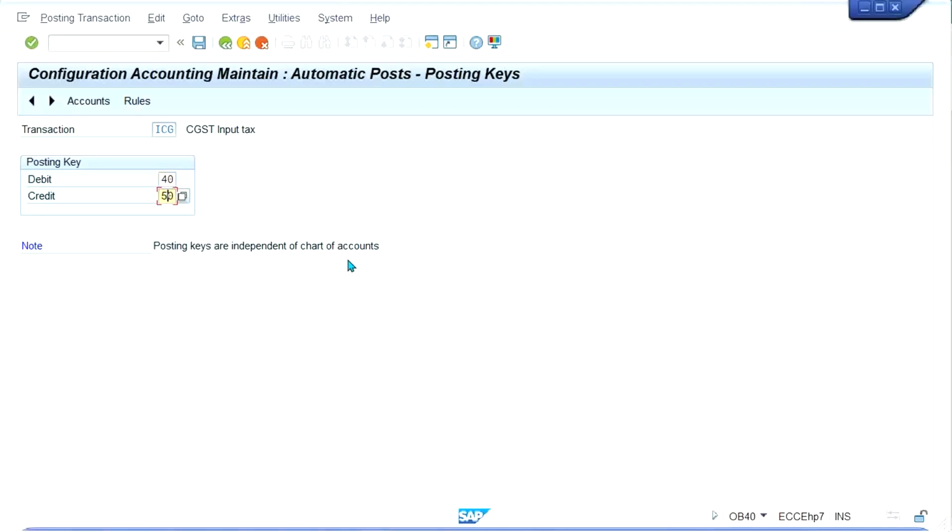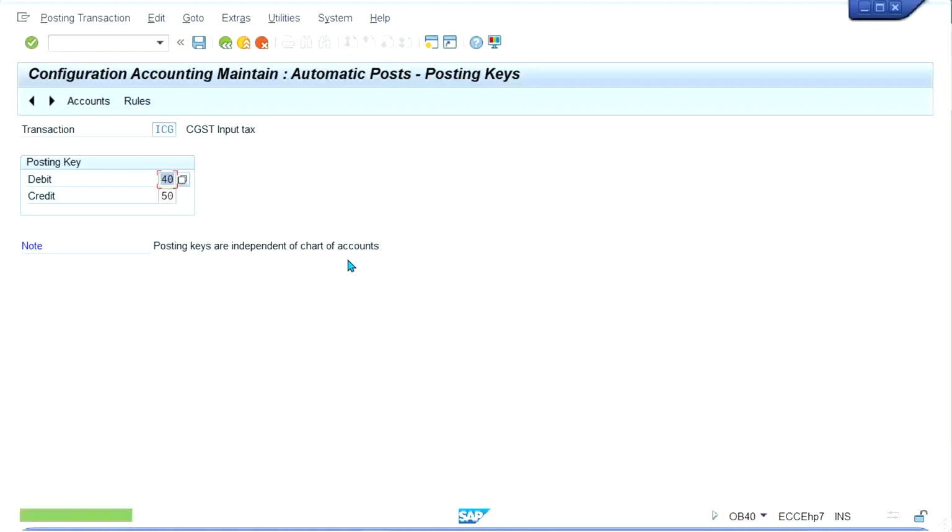If the tax account is getting credited, then 50 is going to be derived. And why 40 and 50, guys? Because tax is a GL account, and for GL we always give 40 and 50. Of course, later on there will be certain transactions where a different posting key will be there, but mostly 40 and 50 are going to be used.